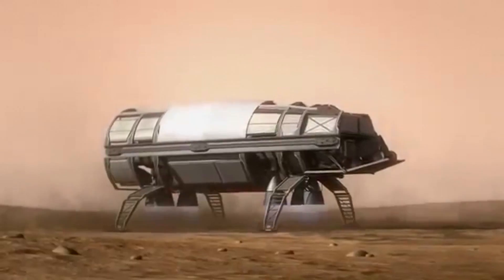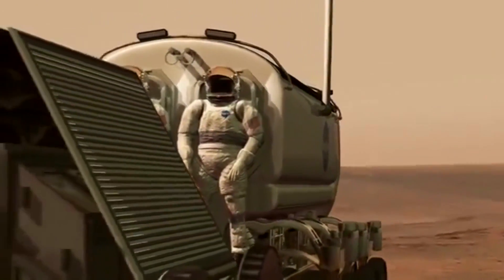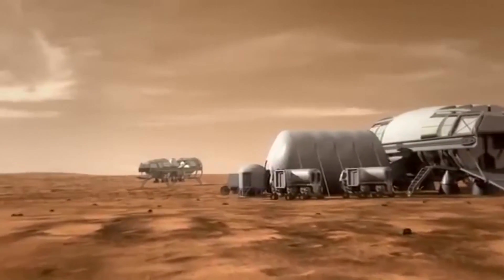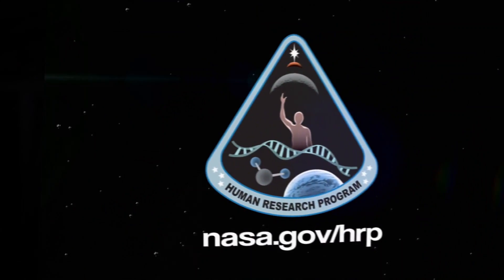Just like the early explorers, NASA's mission is to bring all of the astronauts home safely. To do that, we're investing in looking into shield design strategies that include ways that mitigate exposure from all forms of space weather. We look at habitat design and overall vehicle optimization to reduce the in-flight risk from solar storms, and we're also looking at material design and other vehicle optimization strategies to reduce the risk from long-term exposure to galactic cosmic rays.